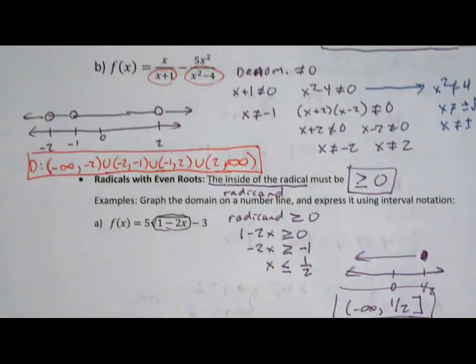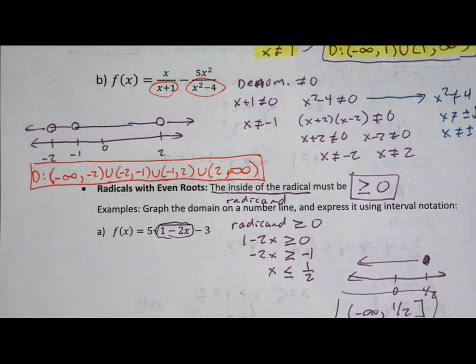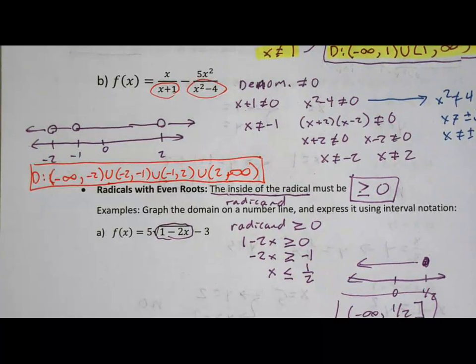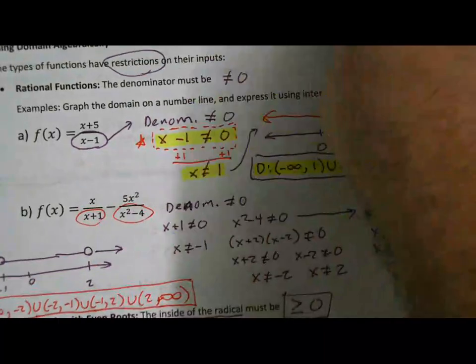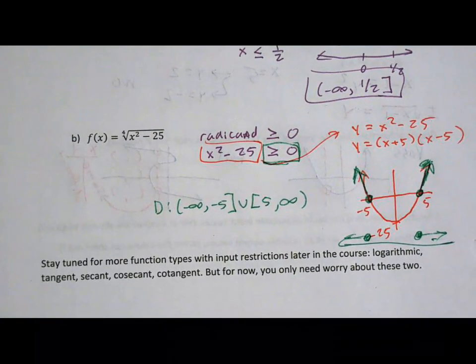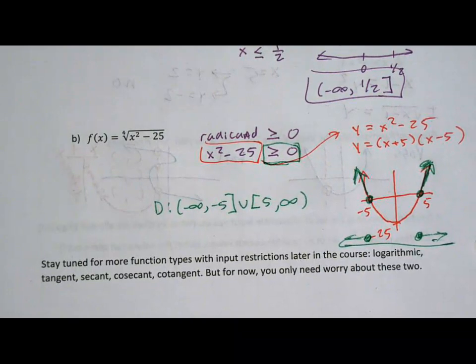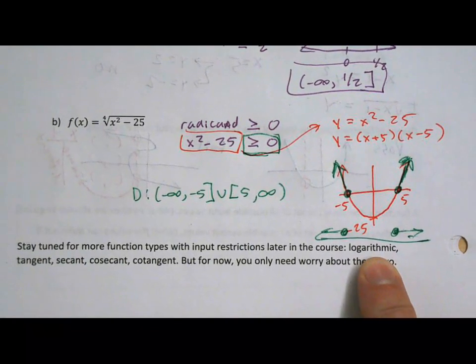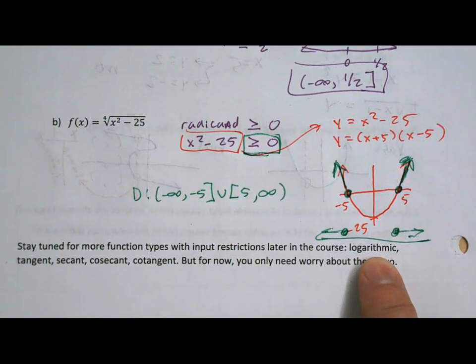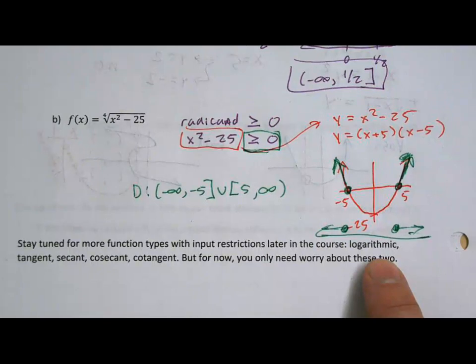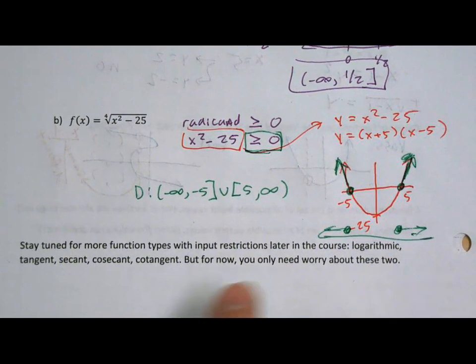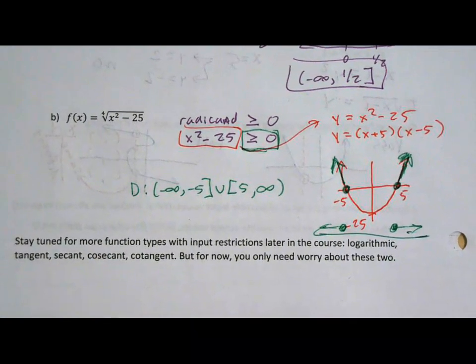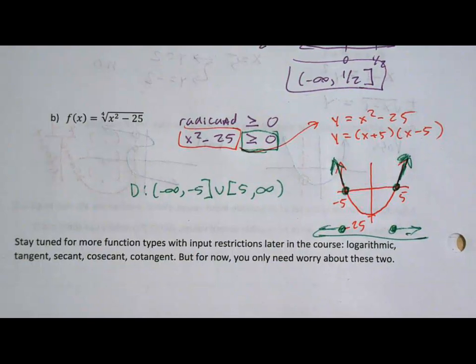Now, for right now, all you need to worry about, all that you're going to see when I ask you to find domain algebraically, you'll see problems with fractions, you'll see problems with radicals. If you don't see a fraction or a radical, then the domain is everything, all real numbers, -infinity to infinity. For now, we're going to add on to this. In chapter 3, we'll be looking at logarithmic functions, so we'll be adding some different restrictions for log functions. Inside of a log has to be greater than 0, not greater than or equal to, strictly greater than. Next semester, we'll learn about tangent, secant, cosecant, and cotangent functions, and those all also have restrictions for what's allowed to go into there, but you're not going to see that for right now. We just need to look at fractions and radicals.